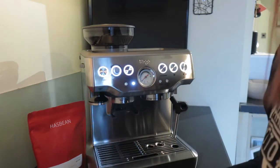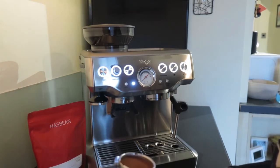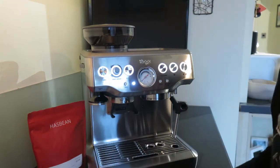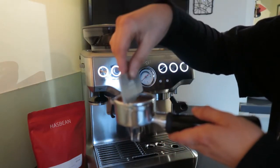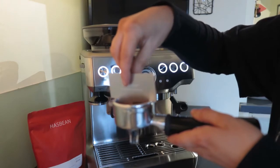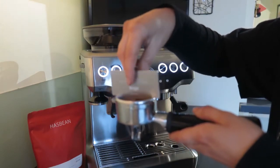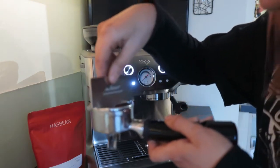And then Sage actually send you a razor to trim the dose to make it really precise. So I'm just going to use that this time around. So I think what you do is you just put that in there. To be honest though, I think that's pretty accurate.